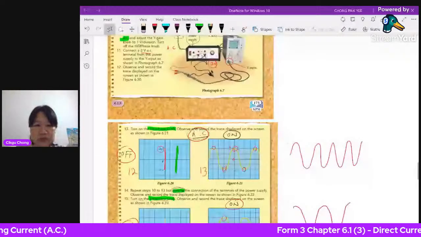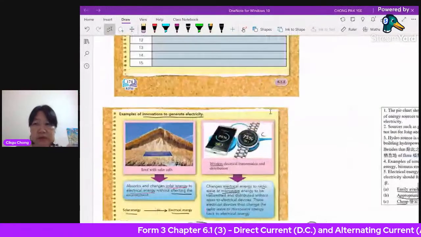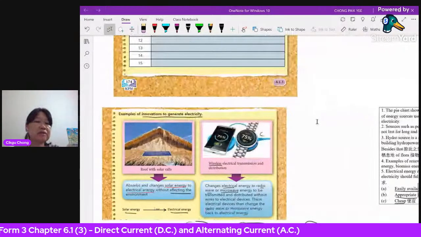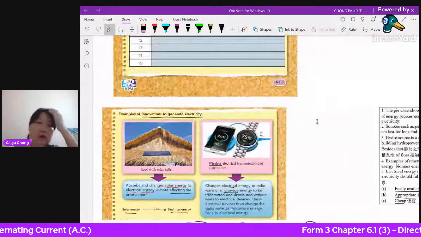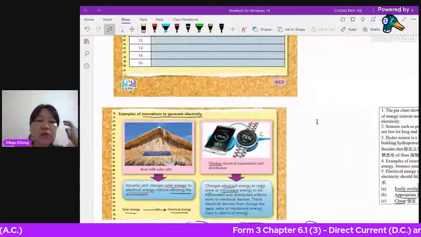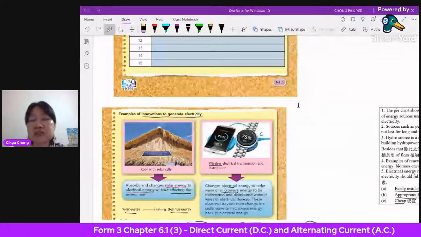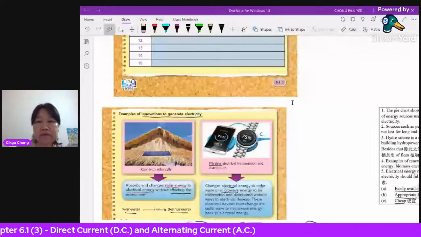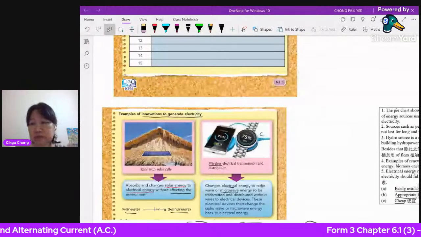One more thing, and we go to the last part here first before we discuss questions. Now we're not going to do more keyboard things, so we need you to be more innovative. So there are nowadays more innovative ways to generate electricity. The more traditional is of course the power station, and the most traditional uses coal, which I say is no good because of what? Lots of pollution. Whatever combustion you have, you will have to heat up things.